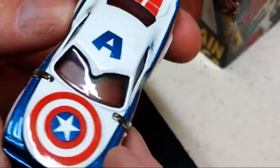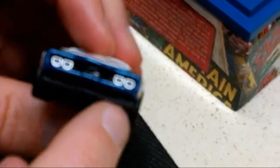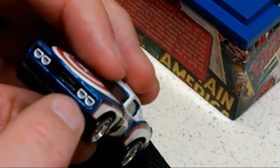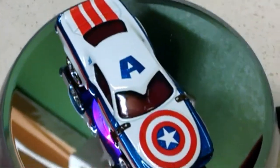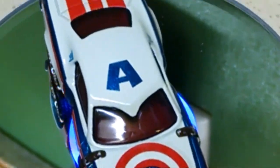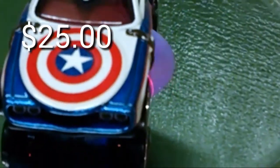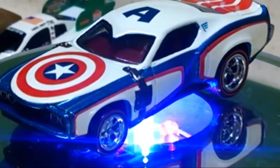Nice. And it's got real rider tires. Looks like a red interior. Pretty detailed, little chrome tailpipes. Looks like plastic, but it's supposed to be chrome headlights. Just a great looking car. That blue is so pretty. But there you have it. This was $20 on HotWheelCollectors.com. Great little car. I know most people weren't too excited about it, but I am thrilled with it.